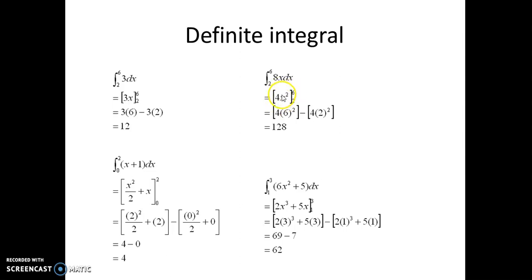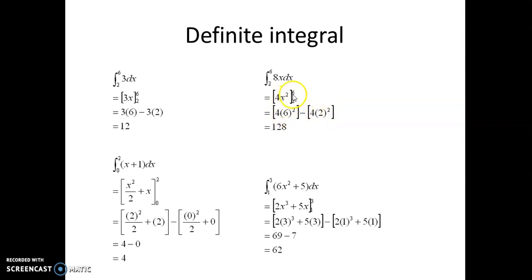So if you differentiate that, you should get 8x, and I can check: 2 times 4 is going to give me 8. X to the power of 2 minus 1 is just 1. So remember, this is now your antiderivative, or this F of x is the indefinite integral of this function f of x. And now we are going to evaluate this at our lower and upper limit. So we first evaluate it at the upper limit, then we say minus the lower limit.